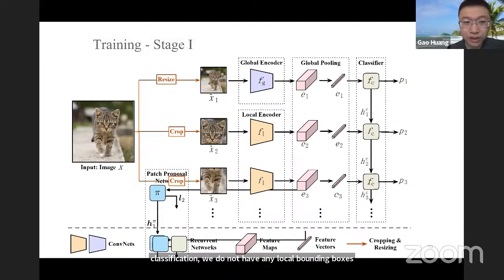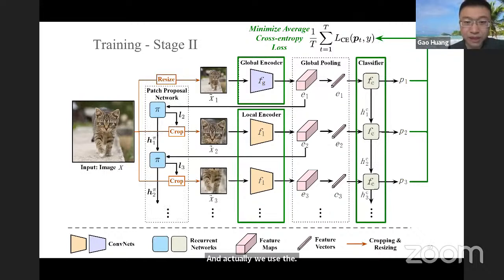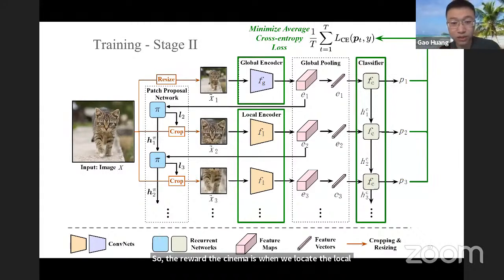And actually, we use reinforcement learning to learn the local patches. Due to the time limit, I'm not going into too much detail. Basically, the idea is we use a reinforcement learning algorithm to locate the informative regions in the input. The reward signal is that when we locate a local patch, it should give us the largest reduction in our loss function. So that's our reward signal, and the action is the location of the patch.